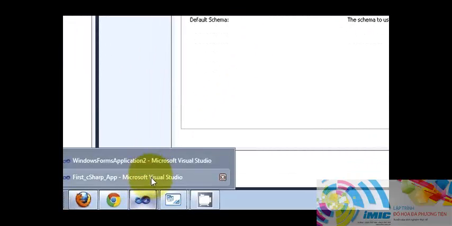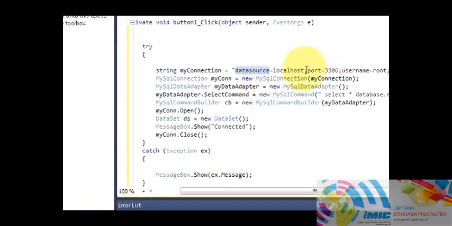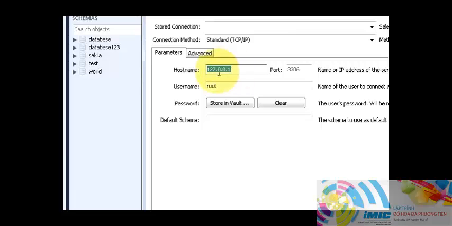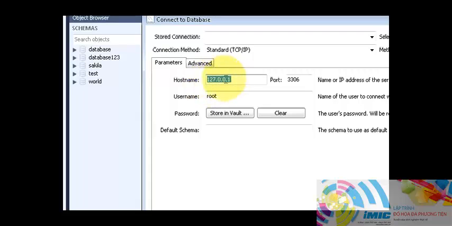So in your code you will write data source is equal to localhost, because this is connected to my local host. You can write this IP address also, which is a local host, and if your MySQL is connected to some other server, just add the IP address of that.